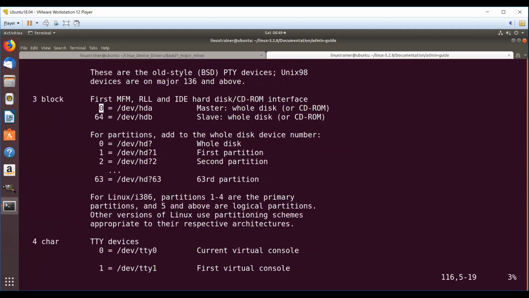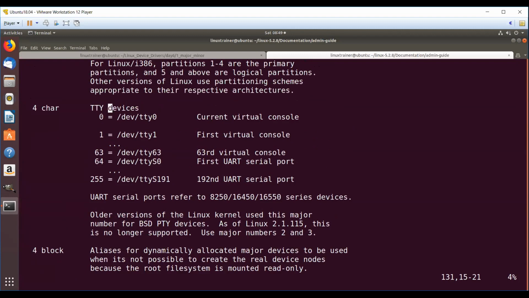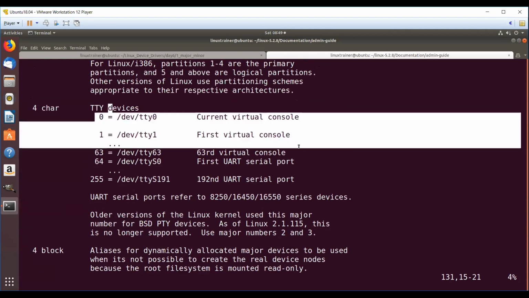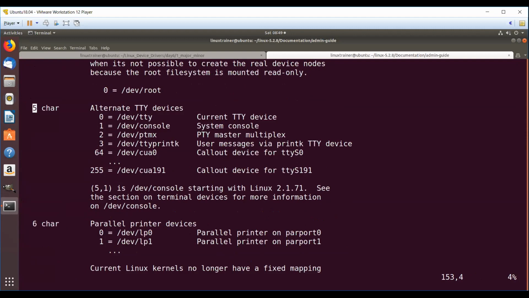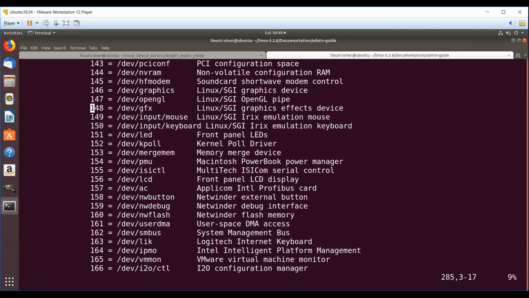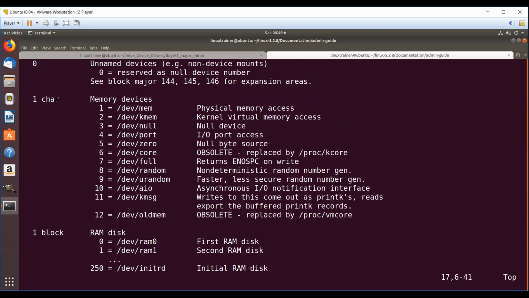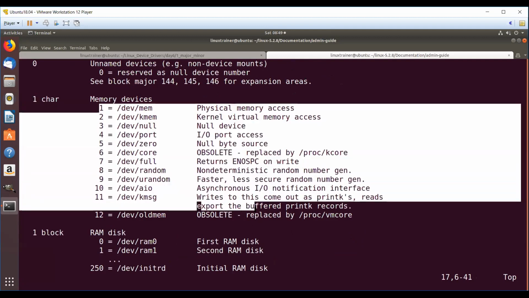And we have seen 4. 4 is for TTY devices. So these are all our static major number allocations. This is the major number. These are the minor numbers.